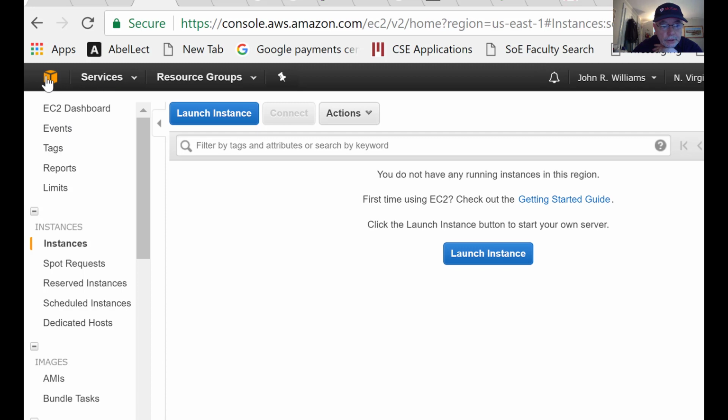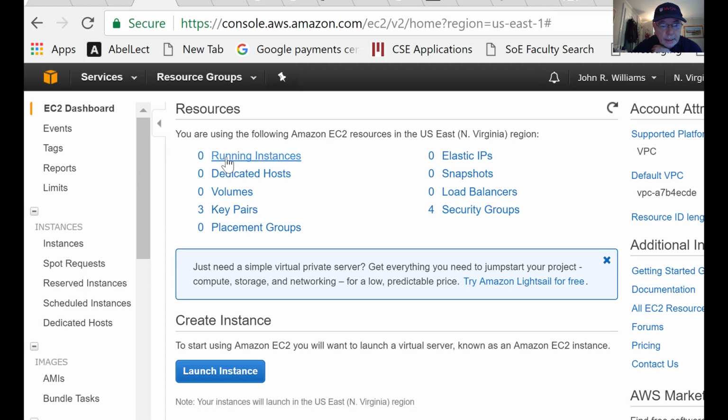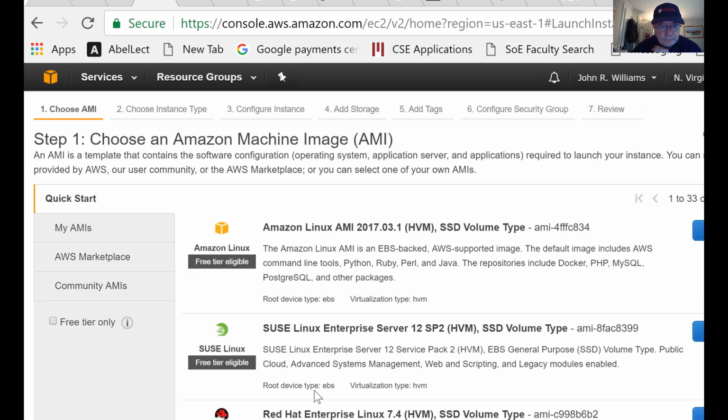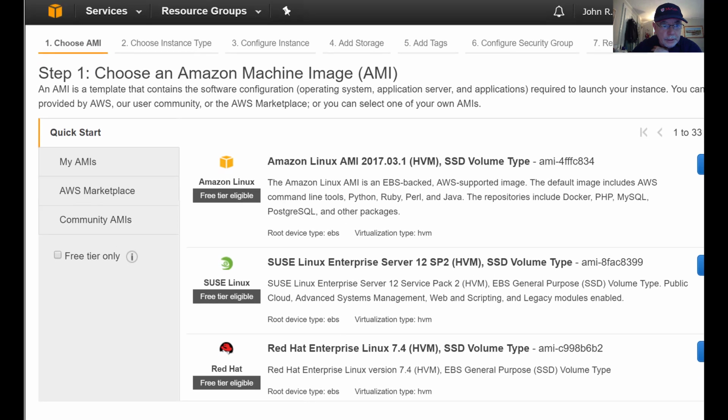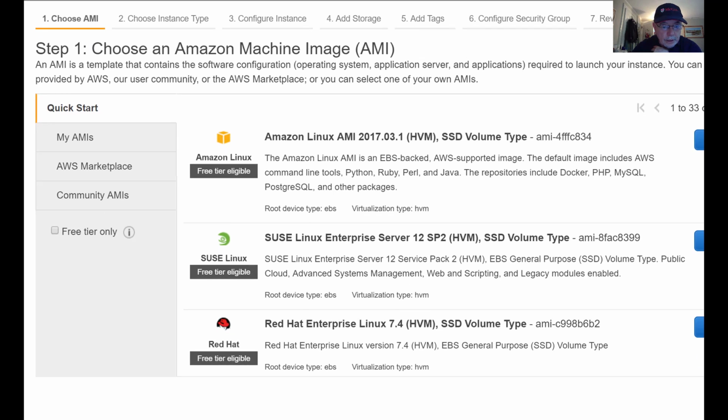Here we can go to the EC2 dashboard. At the moment I've got 0 running instances, but what we want to do is to launch an instance. Okay, so we're on the EC2 dashboard, and let's launch an instance. I'm going to move this up just so you can see everything clearly.